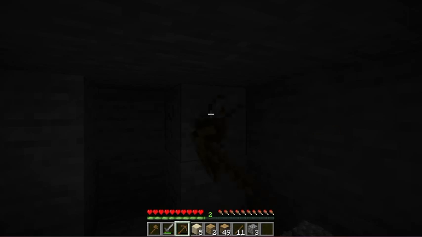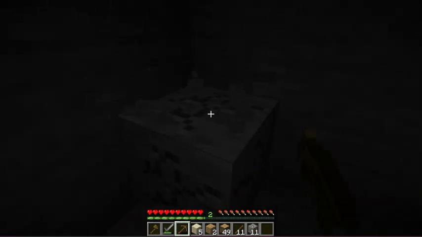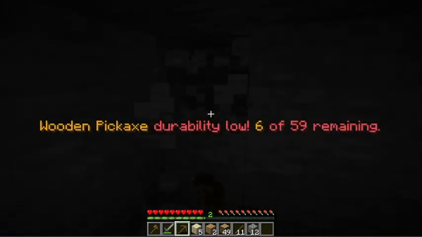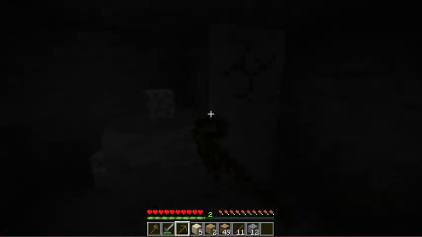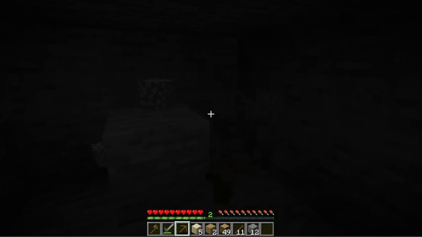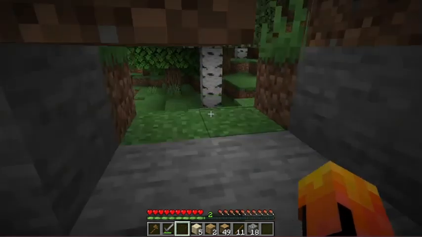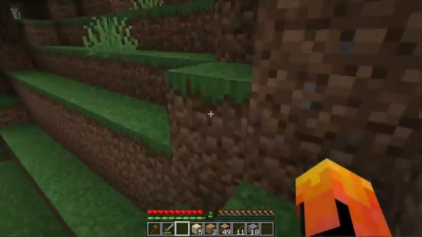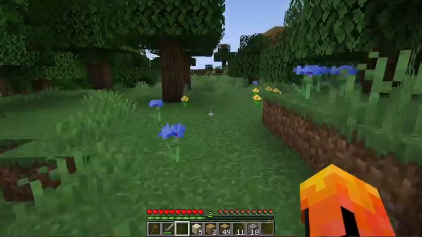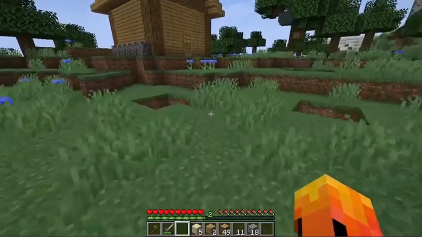Now, it's been a hot minute since I actually played a full-on world and got a shit ton of things. Oop, my durability's low. So it's been a hot minute, so I don't know how the ore spawning works now. Because it's been a while, I don't know if we'll find things right away. I know diamonds are a lot harder to find now, but we'll figure it out as we go. Definitely not going to use that cave over there.